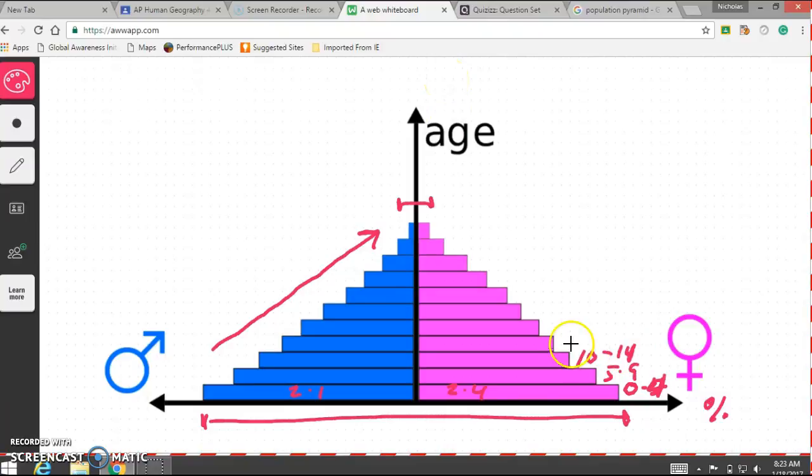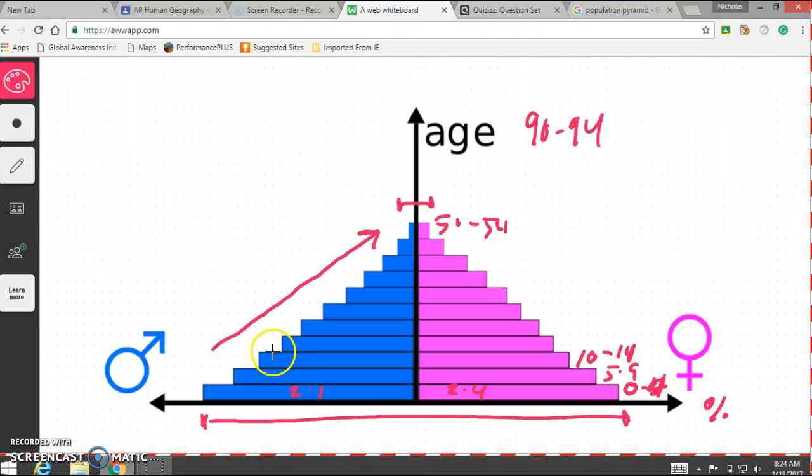So, if we took in this, this would be 15 to 19, 20 to 24, 25 to 29, 30 to 34, 35 to 39, 40 to 44, 45 to 49. So this top one would only be 50 to 54. This is a very young population, right? So that means that you don't live very long in this particular place. So that would tell me that they are in a very early stage of demographic transition. If this population pyramid went up much higher, let's say, into the 90 to 94 range at the top, that would tell us people are living a lot longer.